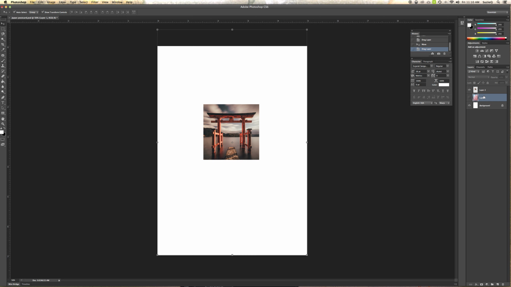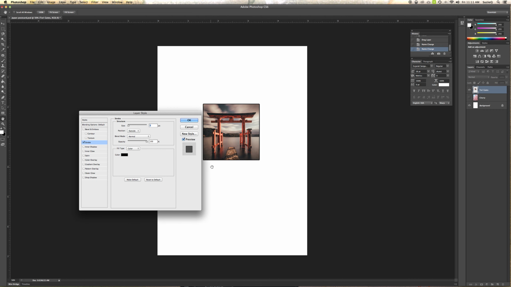So I want to go back to layer 2. I want to name it because so far I've been bad and I haven't named anything. If I spelled that right, but that's okay. Name cherry blossoms while I'm at it. So to put a stroke on it, go all the way down to FX. Stroke.